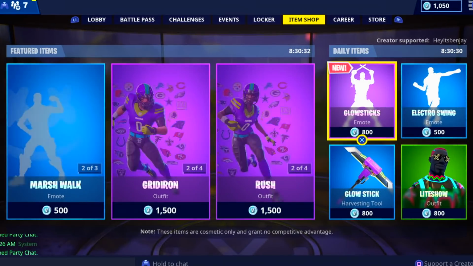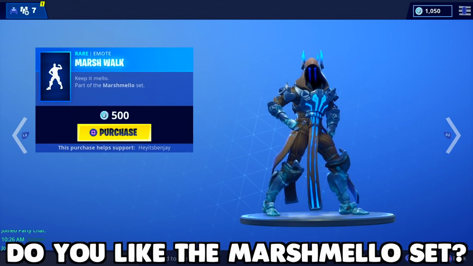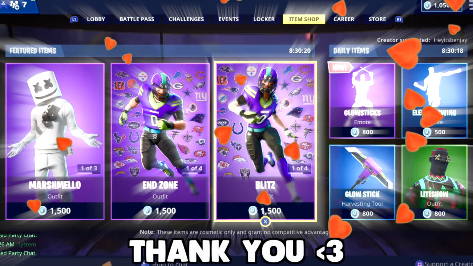This one is pretty loaded. We have all of the Marshmello sets still. We got the Marshmello skin, the Marshwalk emote, the Mellow Rider. A very cool set. A lot of you guys were using my code for that.